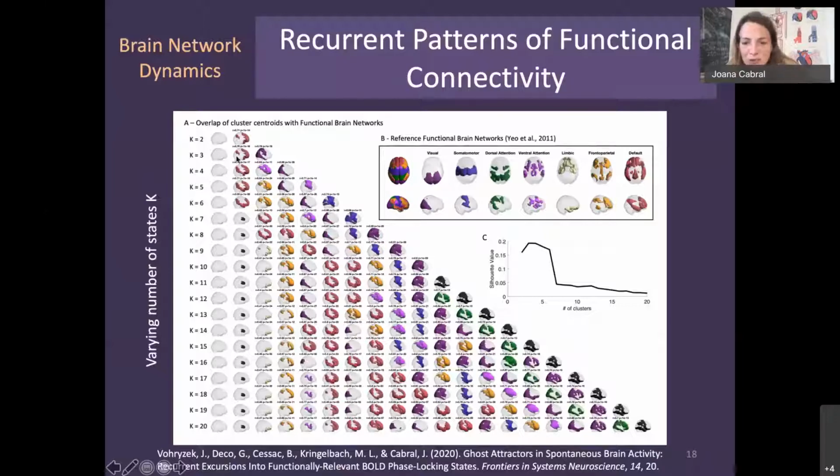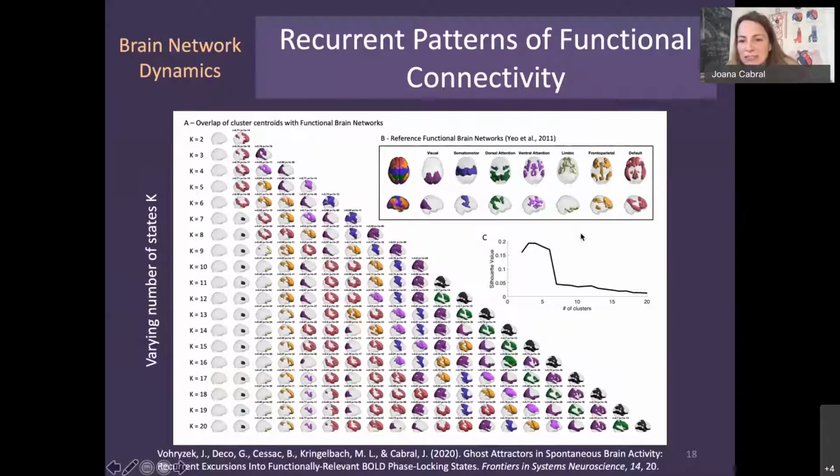If we split into 3 states or 4 states, as we increase the number of states, we start seeing more and more networks coming out. Especially in this data set, since the Yeo network didn't cover subcortical structures, we find from k = 7 a consistent subcortical system. From k = 9, we find consistently the limbic system as well, as the third most prominent state. So it's interesting to find this overlap.